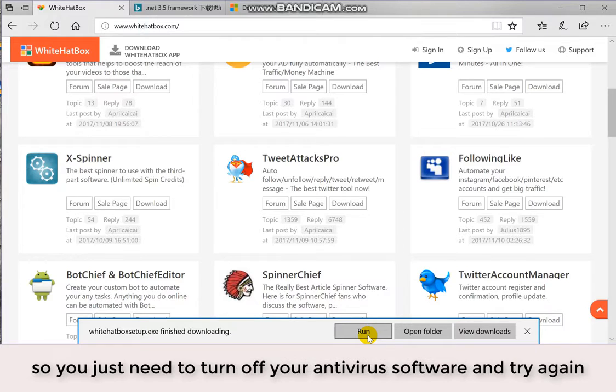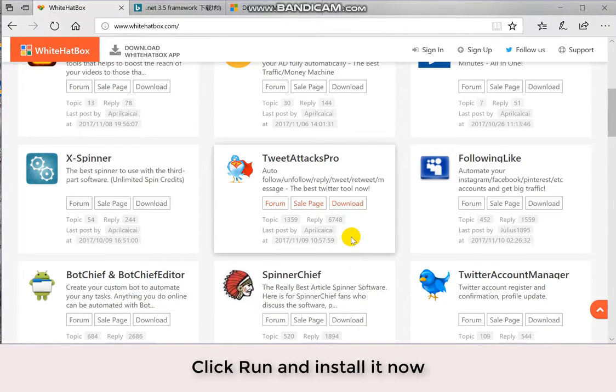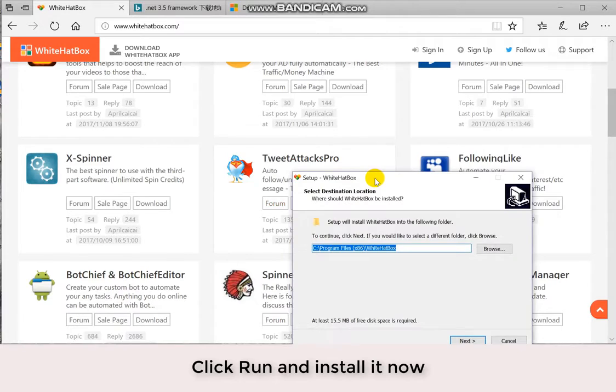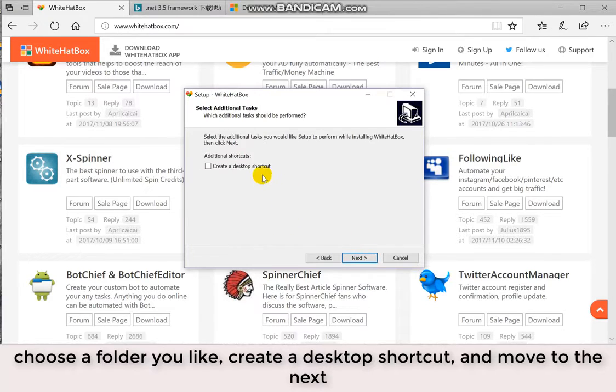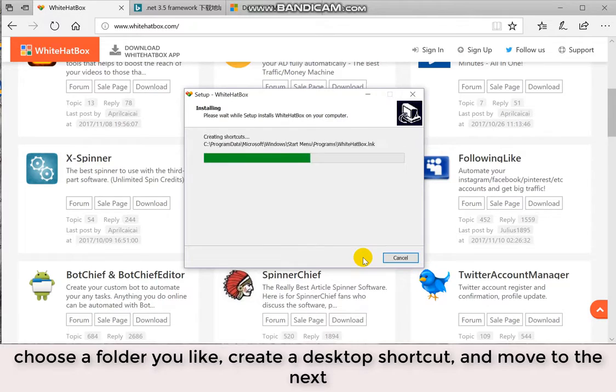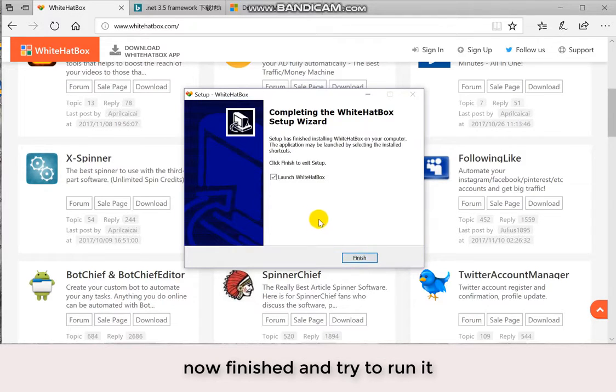So you just need to turn off your antivirus software and try again. Click Run and install it now. Choose a folder you like. Create a desktop shortcut and move to the next. Not finished, and try to run it.